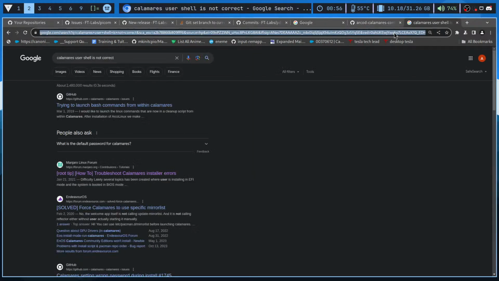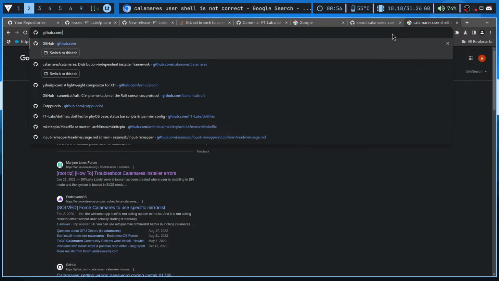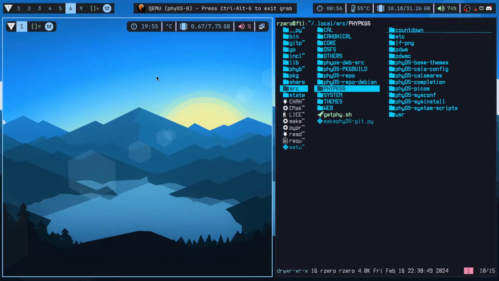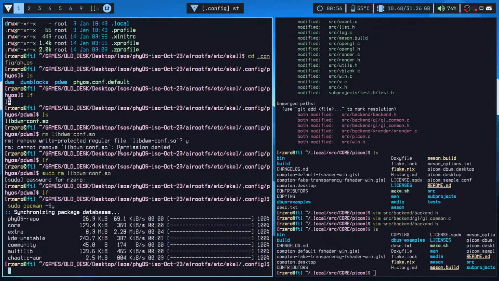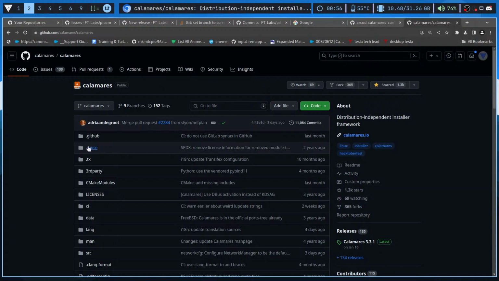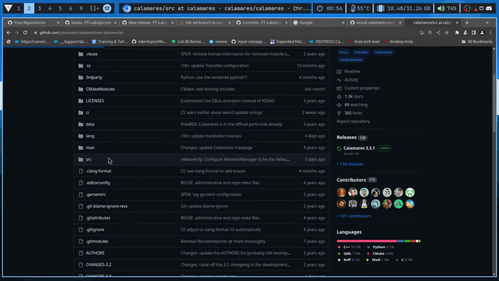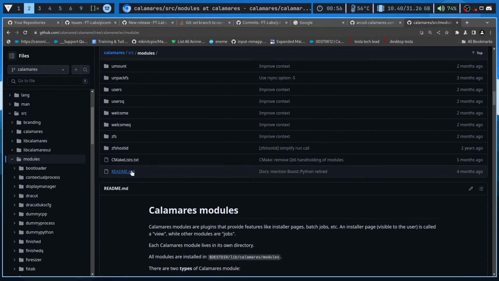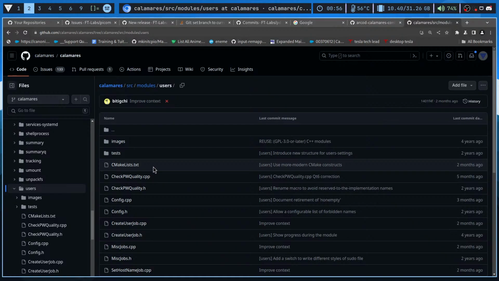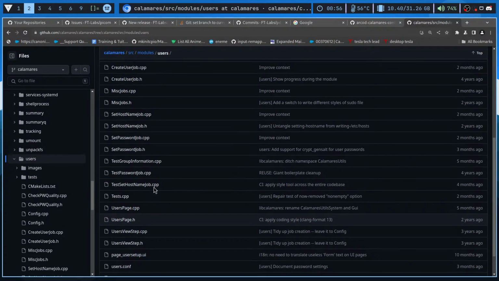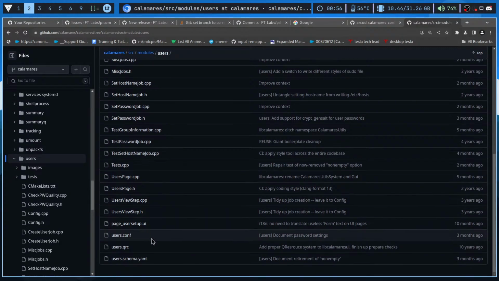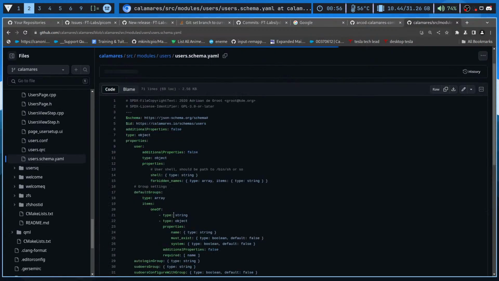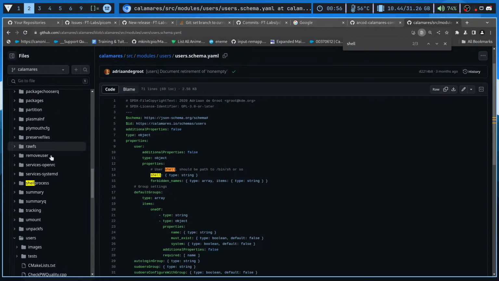So github.com calamares, okay. So in here I will go to source, modules, and users. Do we have a Python file somewhere around here? Let's take a look at the YAML file.